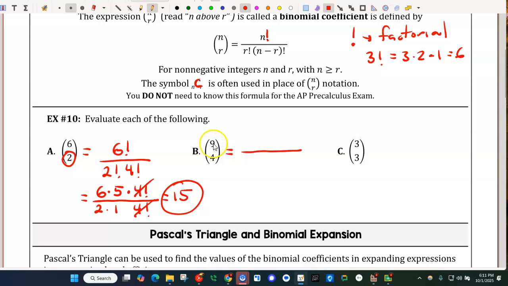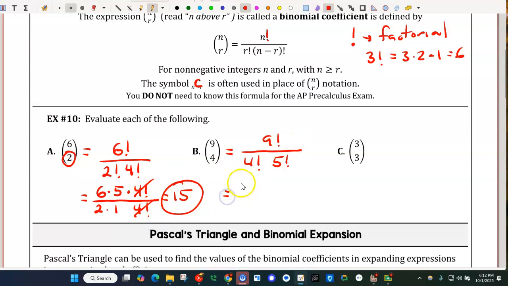So if we have 9 things and we're trying to choose 4 of them, right? So that'd be 9 factorial divided by 4 factorial. You notice the first 2 here are just these 2 numbers, the same ones with factorial, and then the remaining one on the bottom is just the difference. So that's 5 factorial. And we usually just take the top one and write it like we did last time. We'll just do 9 times 8 times 7 times 6, and then when we get to 5, we'll write 5 factorial, so again it'll cancel out.